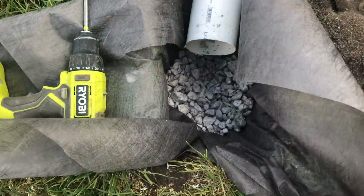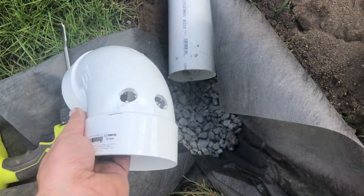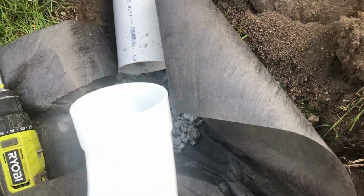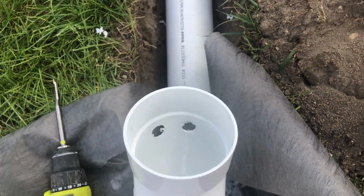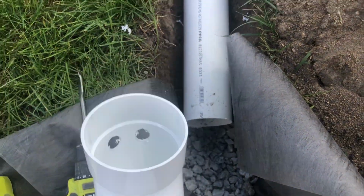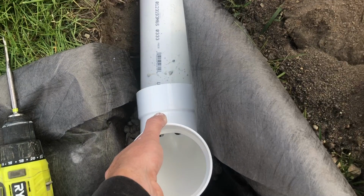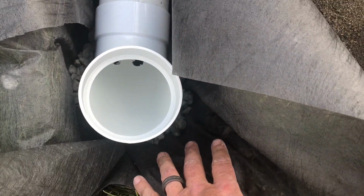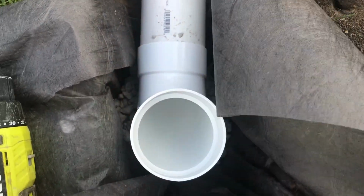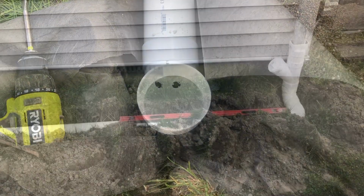And always remember, when you're doing the pop-up, please make sure you drill 2 holes on the bottom of the 90, because those little pop-ups with the slits, they do not let enough water drain out. This is the best way to do it. So make sure you put your filter cloth down, put some rock in, then you hook everything up, fill it back up with a little bit more rock, fold it all over, put dirt over it. That is how you make your pop-ups.